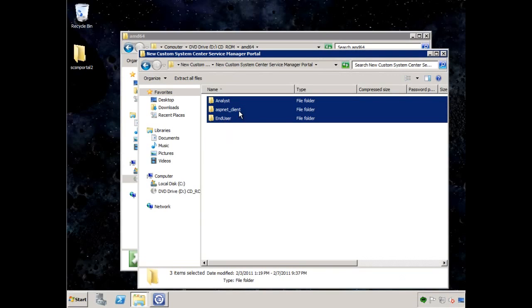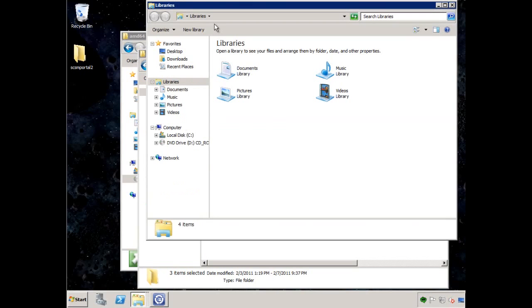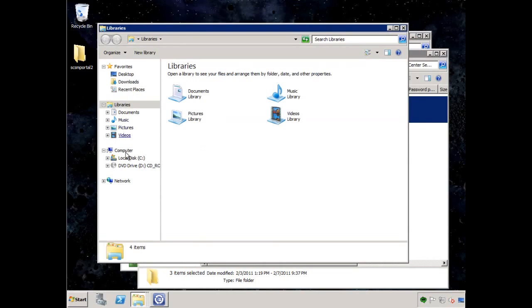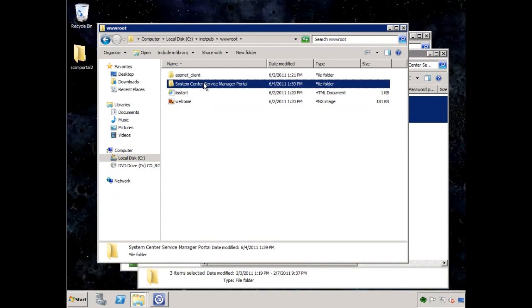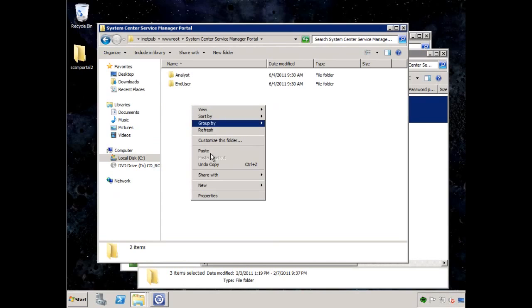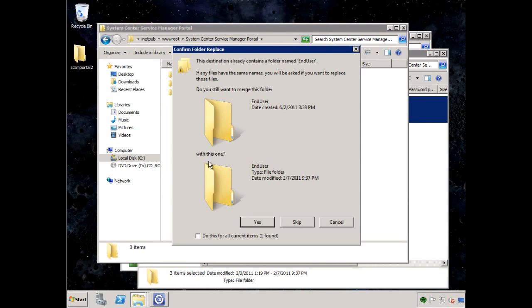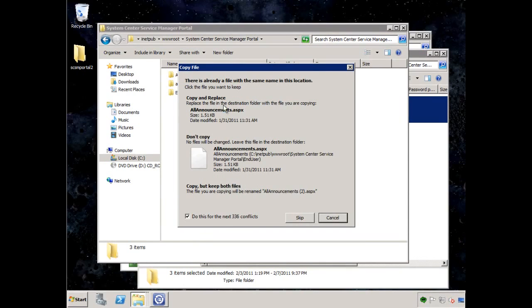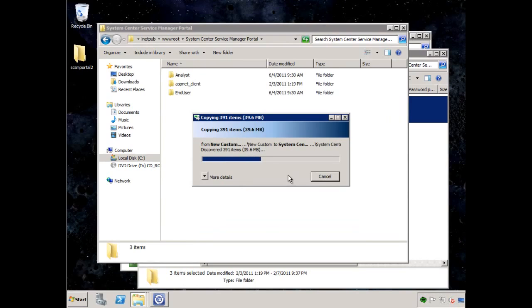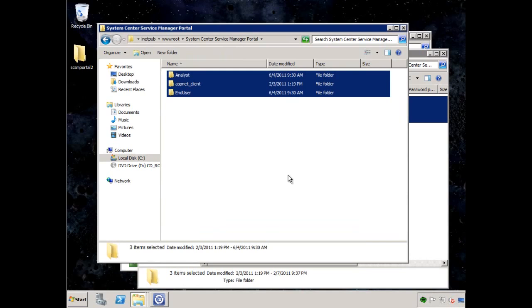What I'm going to do is take these 3 folders and overwrite any duplicates. So this should give us the brand new portal.